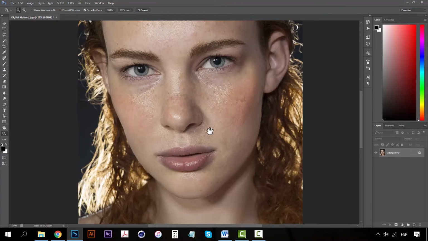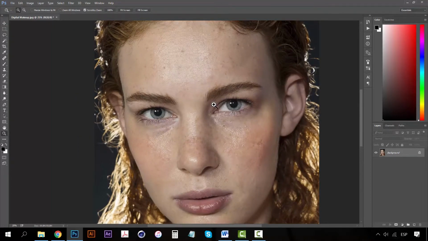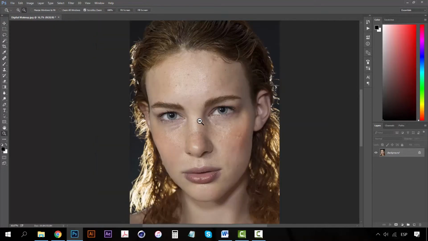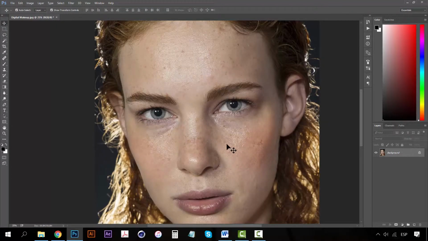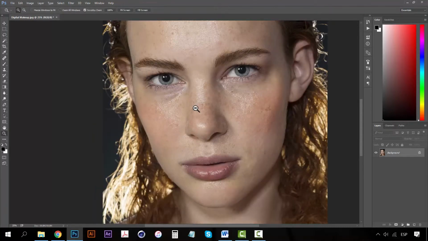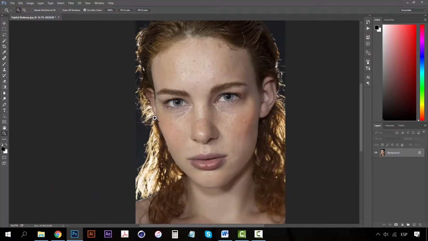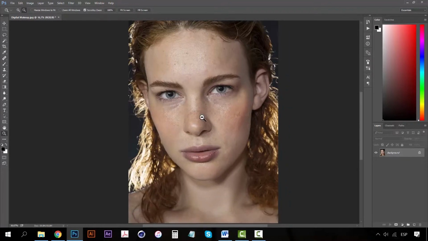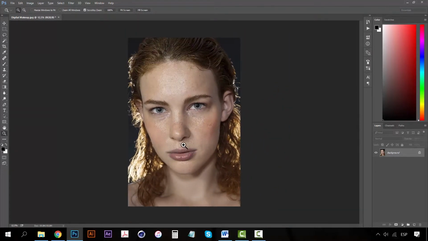We are also going to use a very cool tool called Liquify. You have probably heard about it, but we're going to use it to retouch a little on the nose, make it a little smaller, and the lips a little bigger. And once we have finished with the retouch, we're going to put some digital makeup on her, of course with Photoshop, so that it looks like she already had makeup, and we're going to make it as smooth as possible so that it looks very natural and realistic.